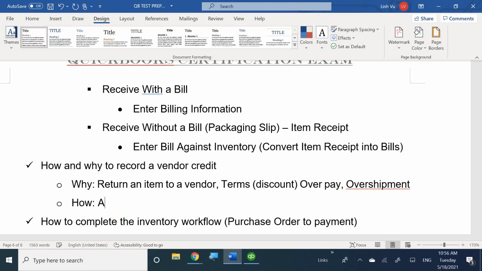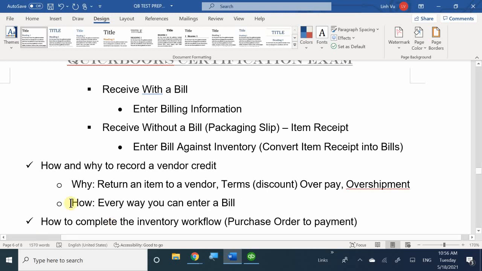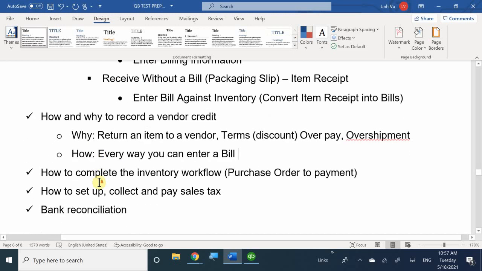So every way you can enter a bill. Okay, so that's that one right there.